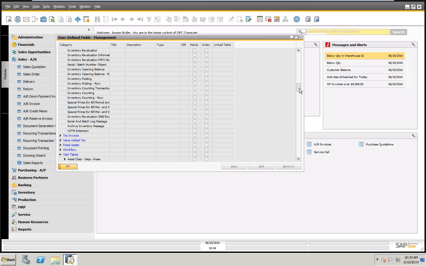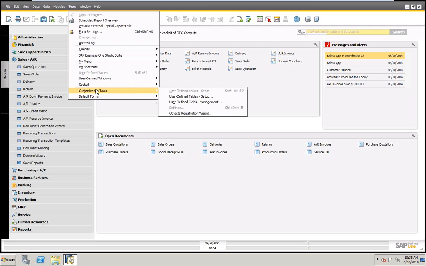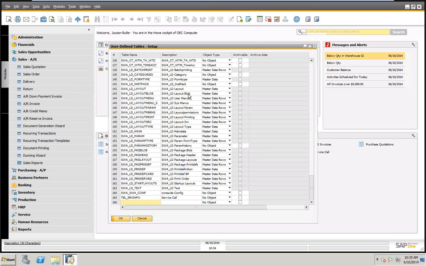So what you would do is you would create your user-defined tables. And remember, after we create a user-defined table, we can then add user-defined fields to that user-defined table. User-defined tables come when you create the table with a code and a name. So if all you need is a code and a name, you don't have to add an extra field. But in this case, you saw we created the user-defined table, it came with a code and a name. I added another name, and then I just changed the first one to say first name and the second one to say last name, and so on. And again, that would just be here under Tools, Customization, User-Defined Tables.